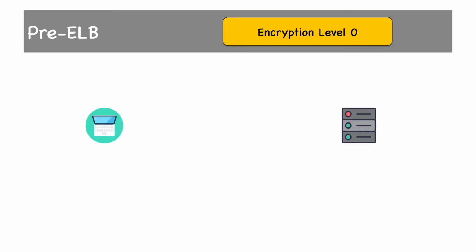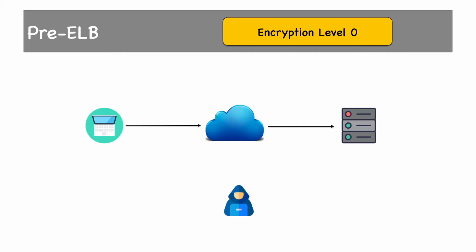This is your machine and a server you want to communicate with. The communication travels over the internet, which is accessible to everyone and anyone. All data that we send is in plain text. If a bad guy wants, he can peek in and download all data, which we do not want. In this scenario, we'll talk about two components of encryption. The first component is the encryption of data during transfer.